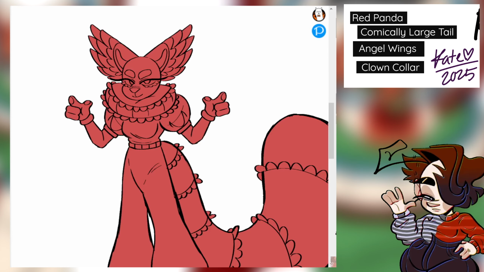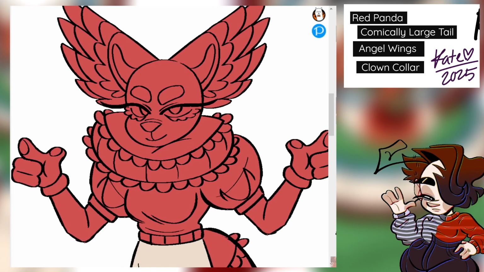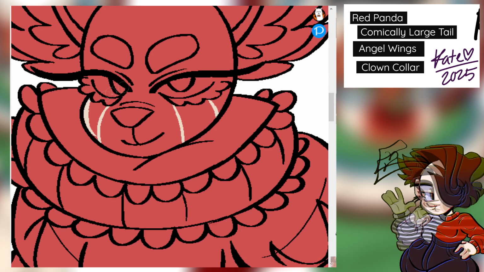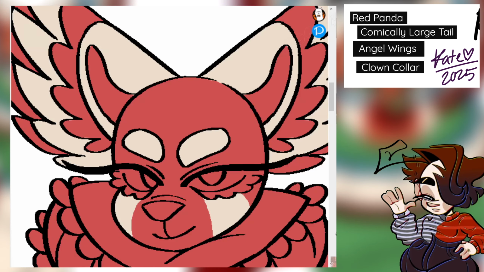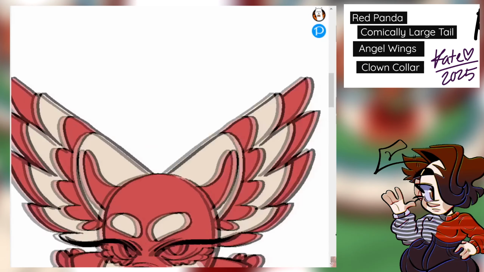Honestly, I've kind of decided for the most part that from now on, if my first pass of sketching or somewhat line art-ish is good enough to color, I'm just gonna use it. Even if it's not even that great, I'm just gonna go with it because I always end up changing. Well, there's a good chance I end up changing the character, but also I always feel like these ref sheets are never, I always need to make a ref sheet afterwards again. So I'm like, what's the point if I'm just gonna make another one down the line?